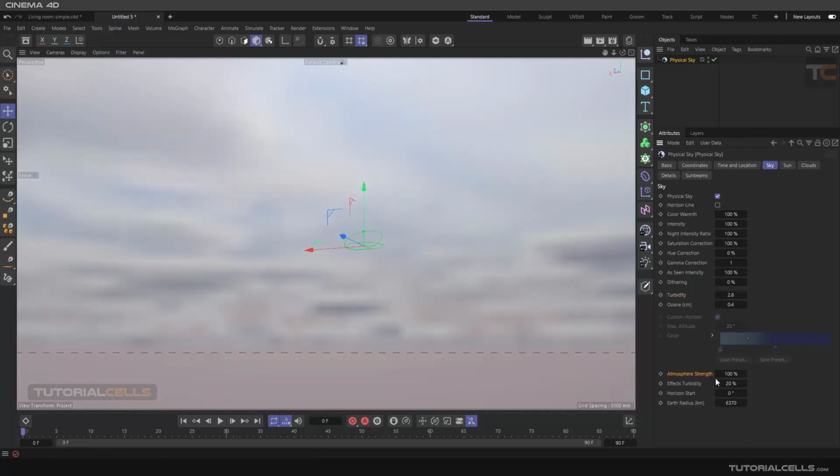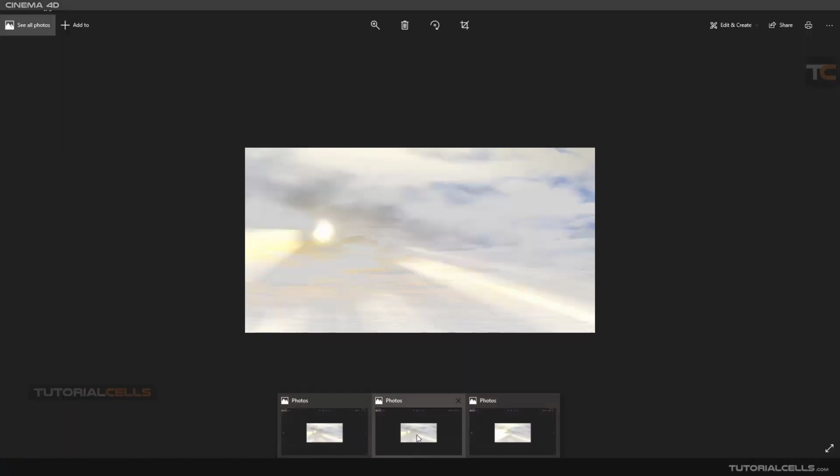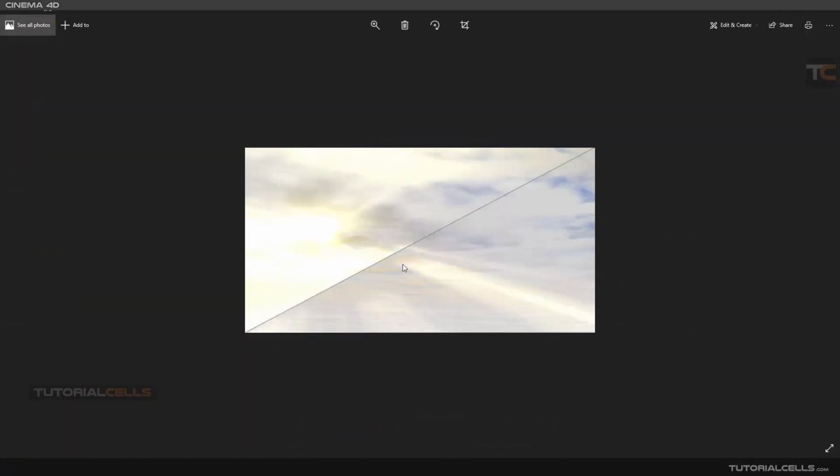And atmosphere strength. Okay, let's see other settings. Intensity, of course, is how strong your beams are. Minimum brightness is for darker or brightening of your beams. For example, here we superimpose bright beams and here we have light beams.